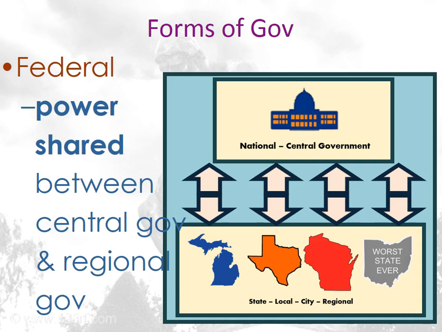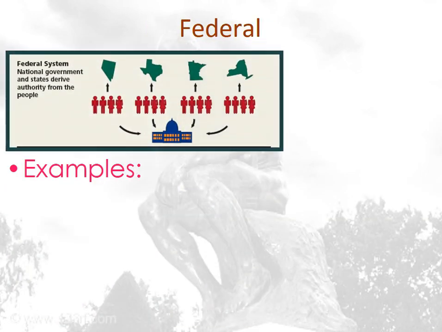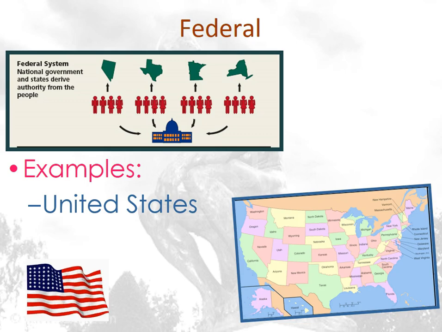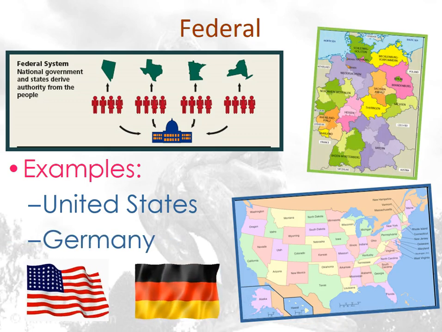A federal government is a system of shared power. And so, of course, the most famous example is the United States of America. There are some things that only the states can do. There are some things that only the national government can do. And there are some things that they both can do. Other examples would be Germany, maybe even France, if you want to look at them. There are a number of other governments out there where we have shared power.